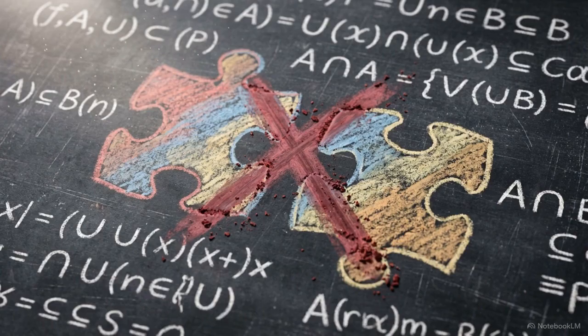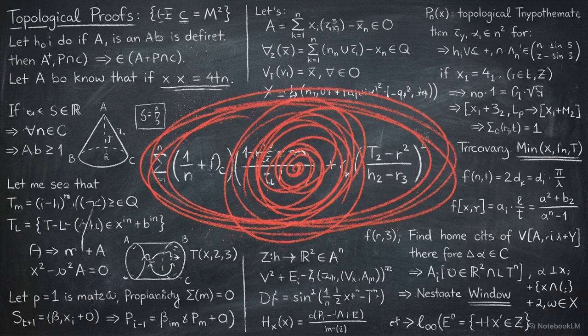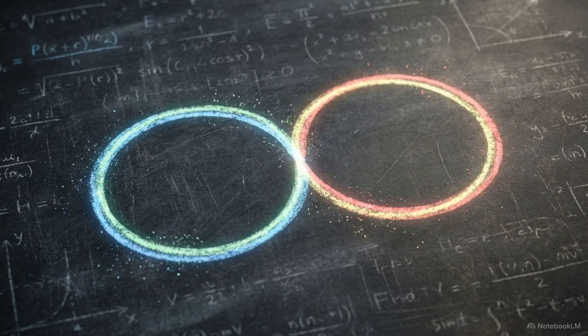Because connectedness is defined by a negative, the lack of a separation, proving a space is connected requires a proof by contradiction. We must intentionally assume a valid separation exists, and then demonstrate that this assumption causes the mathematics to collapse in on itself. Topological connectedness is not a physical bond. It is a state of mathematical unity dictated entirely by the strict boundaries of open sets.